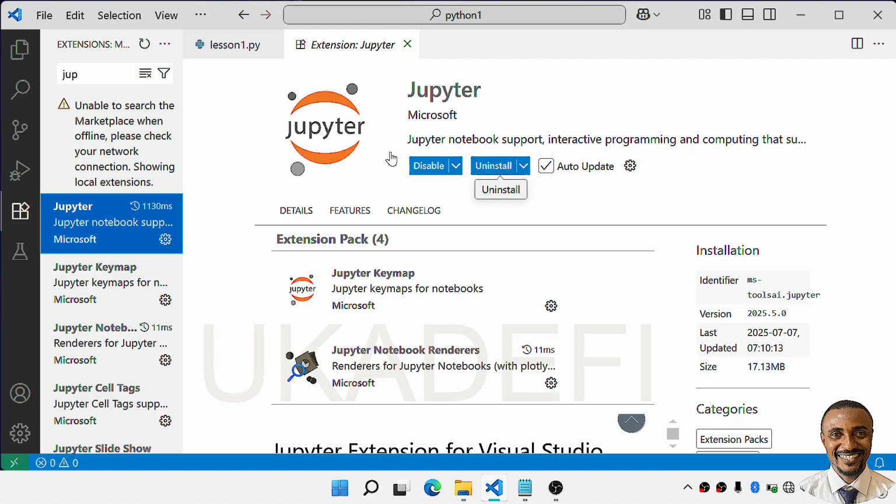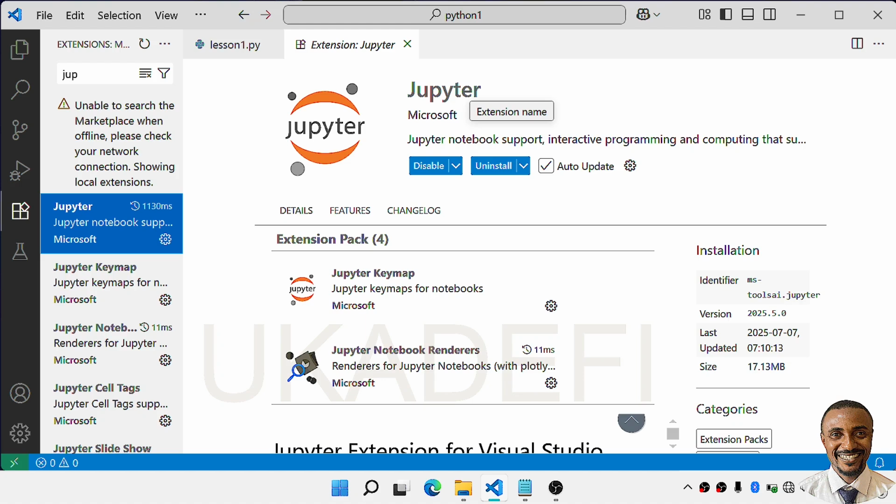For me, I've already installed it for the sake of this video. So for you, it will show install, and you just need to click on install and it will get installed in less than a minute. And so we'll be able to use Jupyter Notebook. Jupyter Notebook is a kind of notebook. So there are different notebooks. There's Google Colab notebook, there's Kaggle, Databricks notebook.